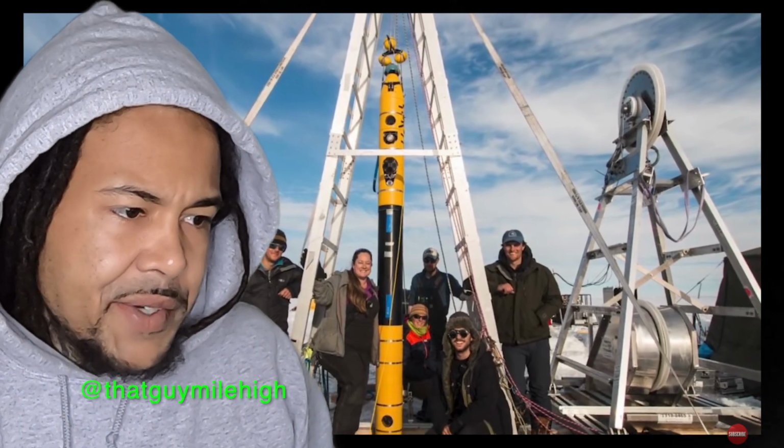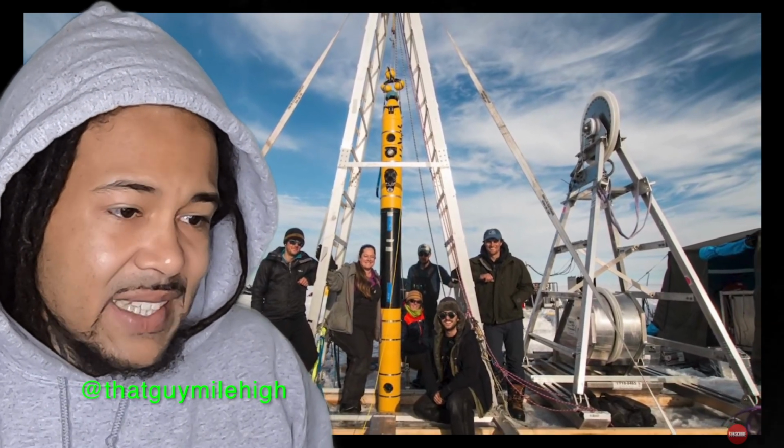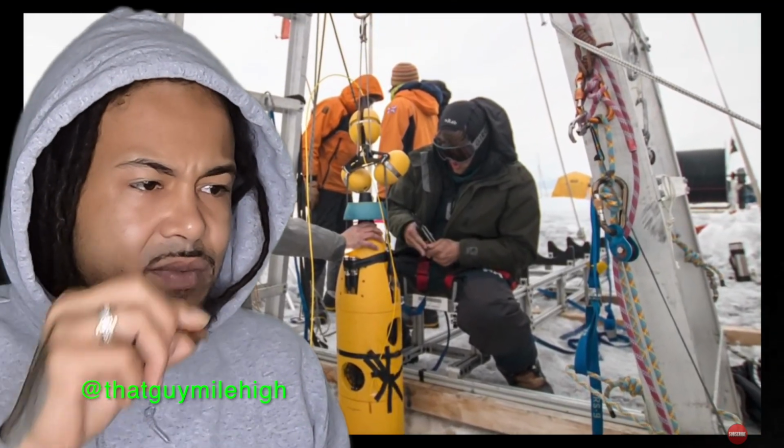So if you're imagining a big ice cube, it's a bit bigger than that, just a little bit. This is like finding the bottom of a continent. This thing is massive. And we sent a rover underneath all of it. How scary is that? If it were to collapse, our sea levels would rise 10 feet, just to give you an idea of how big it is. That would be devastating. And in 2019, researchers drilled 2,300 feet through the glacier and dropped a robot with a camera down, and then they just roamed around.